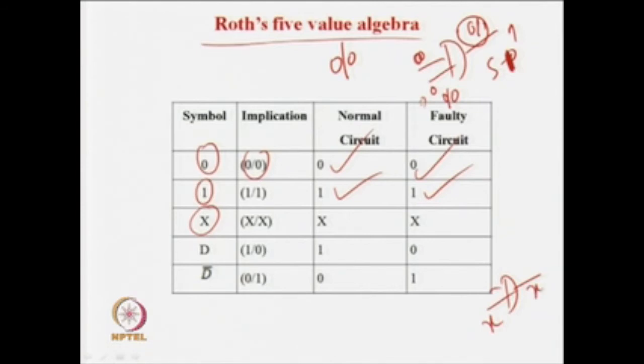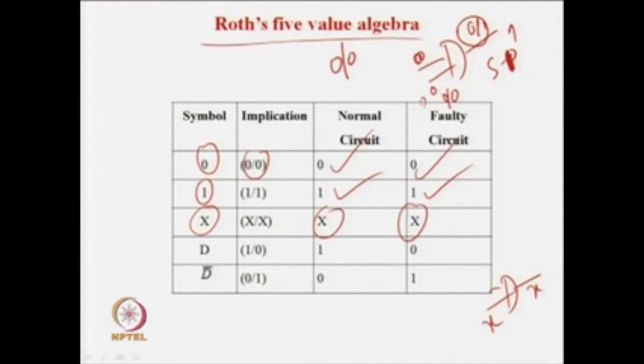But we have to mention very categorically that in case of circuits there is nothing called X; it will be either 0 or 1. But we do not know, because the circuit is not initialized properly. That will be clearer when we go to sequential circuits. So we do not know whether the value of the circuit is at present 1 or 0, and we represent it by X. That is the normal case, and the fault case is also unknown.